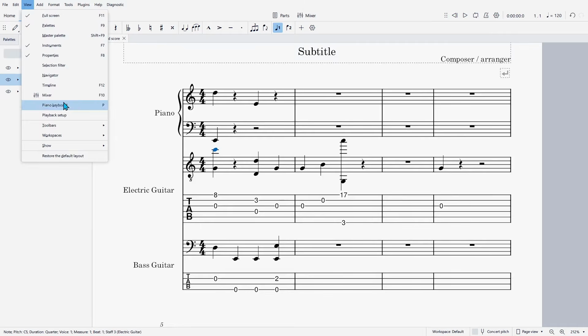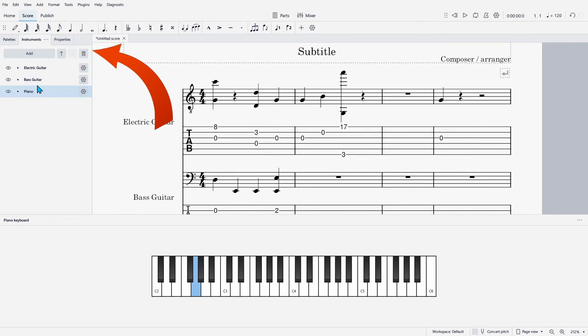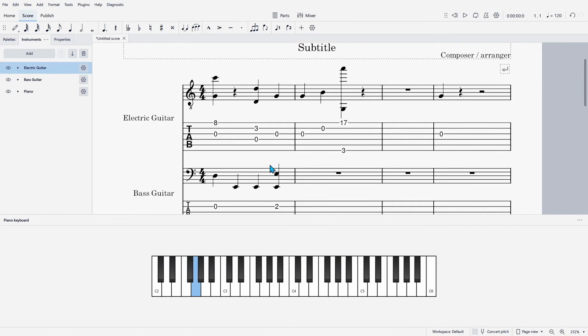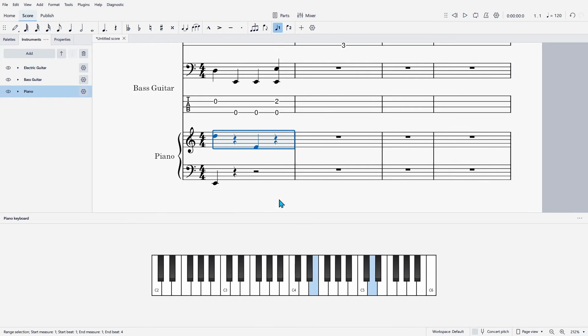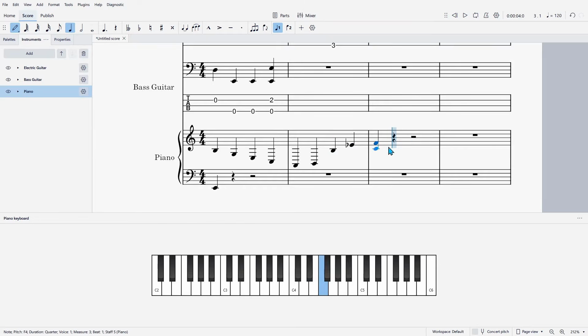Scroll down, as you can see right here, I can bring in different things, right? But here I can bring in a piano keyboard or press P as in Paul. So here's my piano. So you can also move your instruments up and down right here, or just drag them in the middle and just move them down. If you want to move things around, now the piano's on the bottom here. So see how it highlights what section I'm in. If I hit N and start playing, now whatever I play on the piano is going to pop up here on my score, or vice versa.